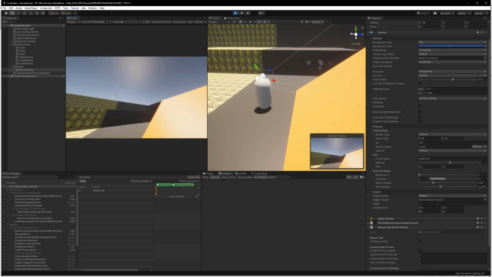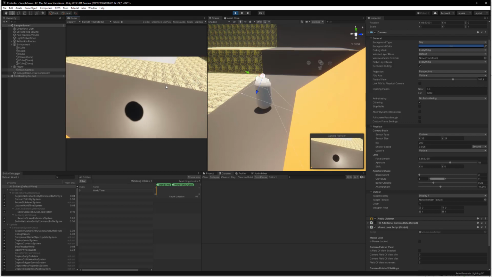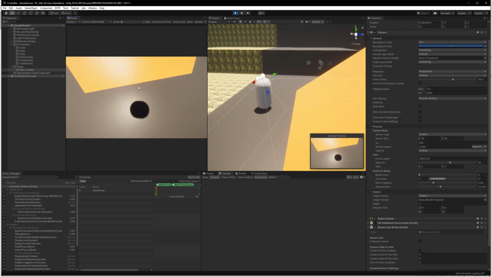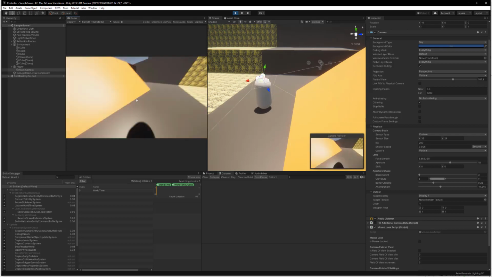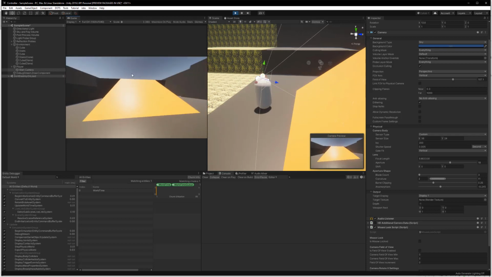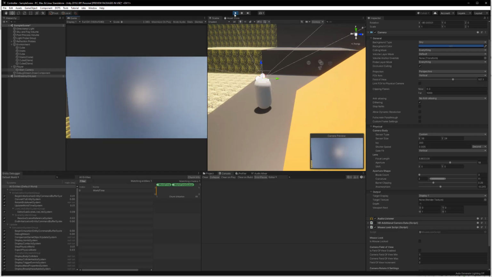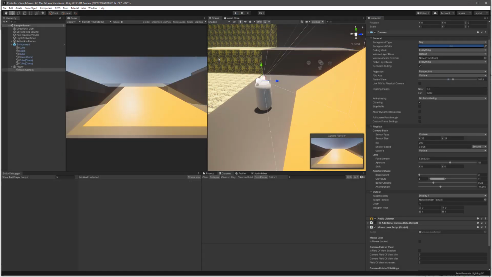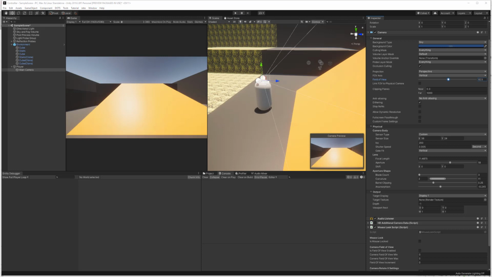Sometimes this might be good for places where, for example, you need to do some UI stuff on the screen where you actually need to see your mouse, so you know where to click, you can actually unlock it there. All right, so that works. That function can be used for a few different things. Now let's go ahead and stop this. And we're going to work on the field of view next.